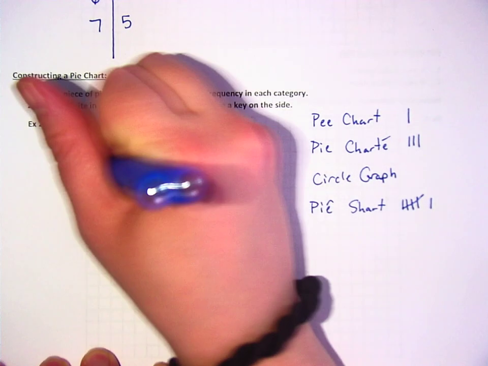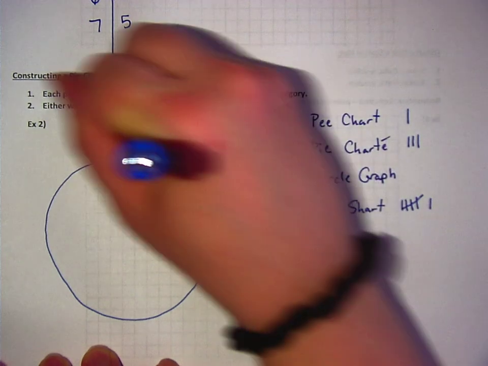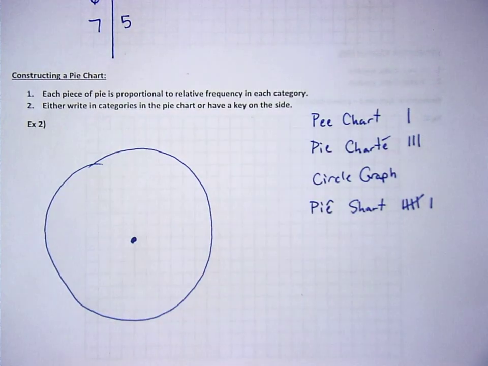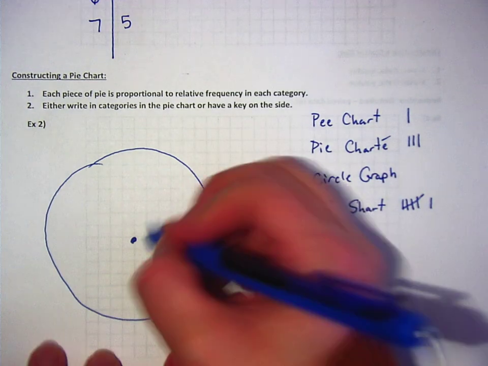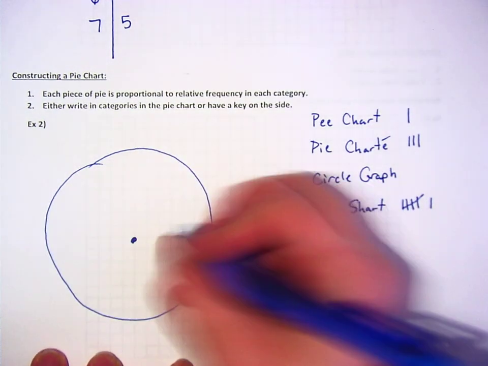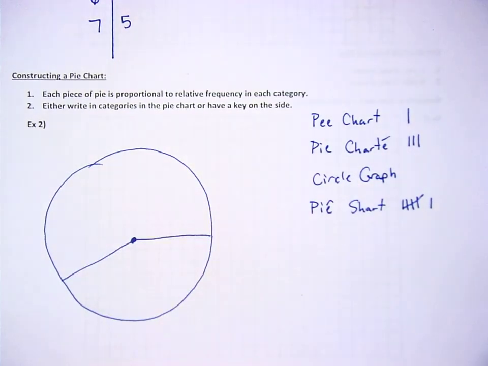So when we make a circle, the book would suggest, which I think is insane and definitely not something that is required on the AP test, that you literally figure out, like you would say, since there are 10 options here, right? 10 people, and six out of 10 like PA chart, that we should take 60% of 360 and multiply it in our calculator and then actually measure that out with a compass and write down that exact angle, which I suppose would be correct, but it's also a nightmare, and we're not going to do it because I don't want to. Halfway across would be what? Five out of 10. So just as long as it's somewhat realistic, like six out of 10, maybe like that. All right.